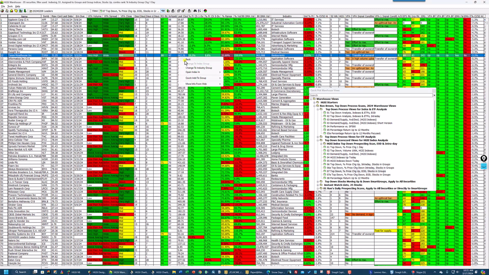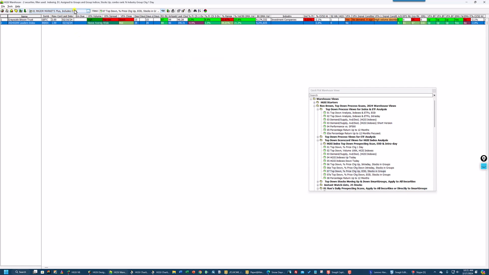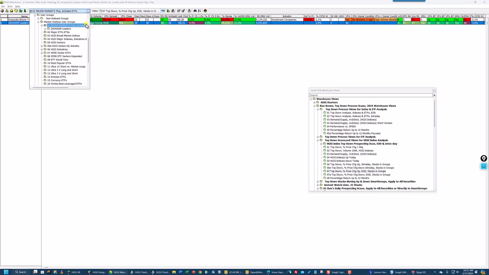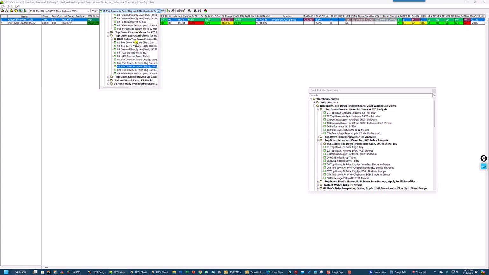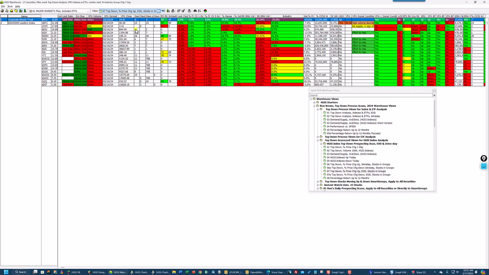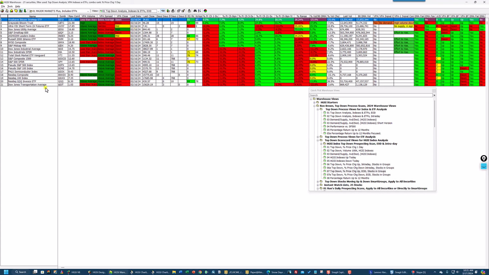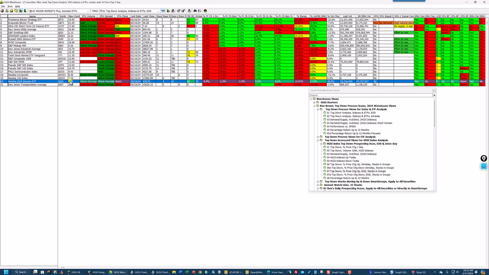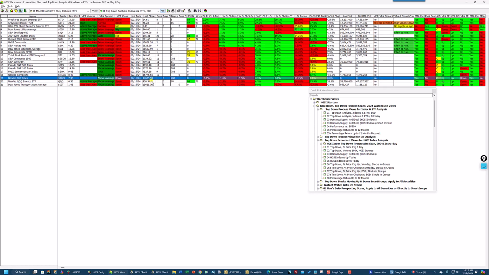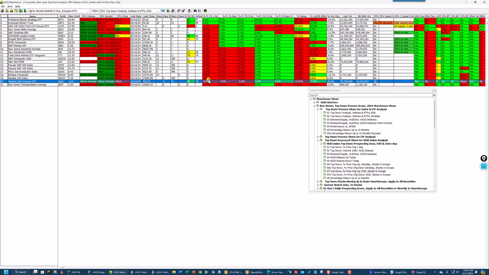Now let's go back. And I'll go back up to my original top-down analysis group so we can look at what these indexes did yesterday. Of course, the NASDAQ 100, primarily made up of tech components, and the QQQ, same thing, down 0.9%.